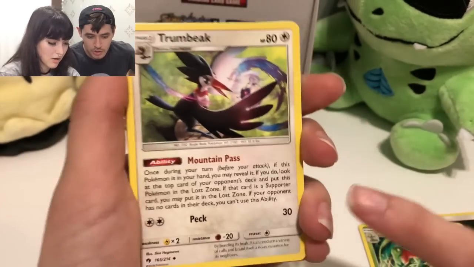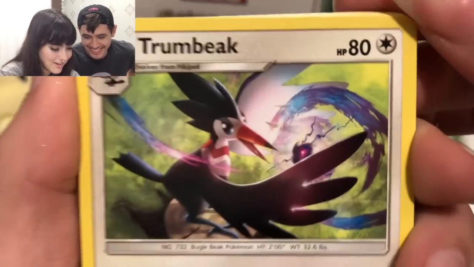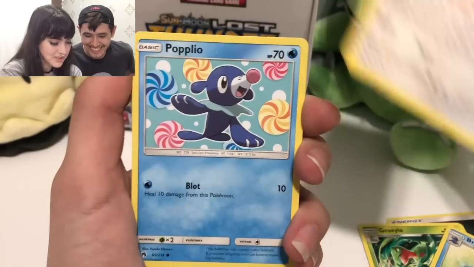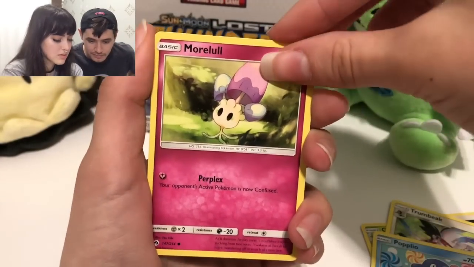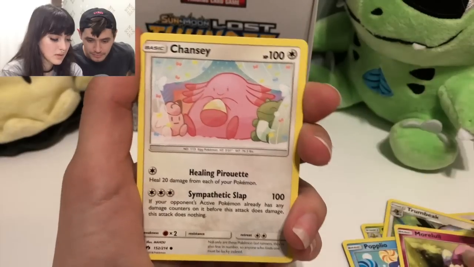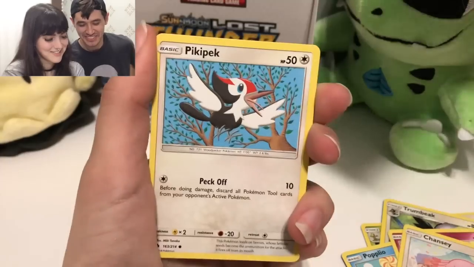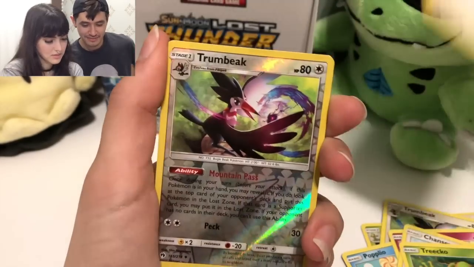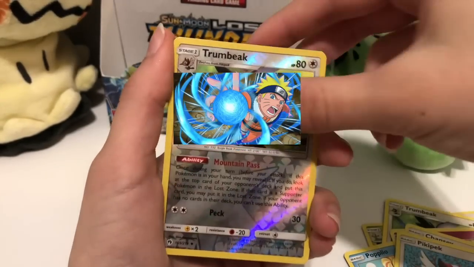Birani. That's a lot of words. Trumbeak pulling off literally Rasengan. What is up with this? Here's Naruto. What's up with those orbs? That is a lot of tech. Popplio. More lol. I love more lol. Another Chansey. This has been a lot of fun. Trico. This is fun. Pick a peck. Another Trumbeak. We've got Naruto reverse holographic Rasengan.